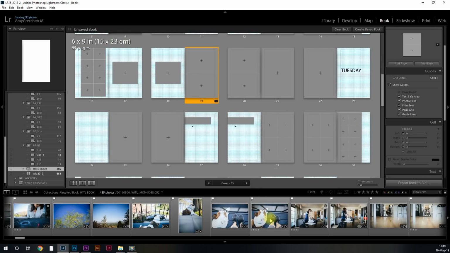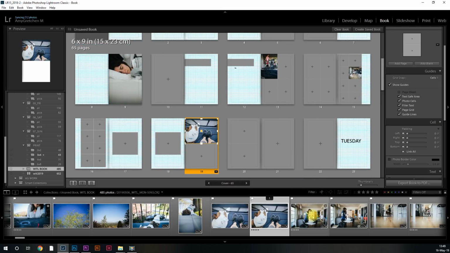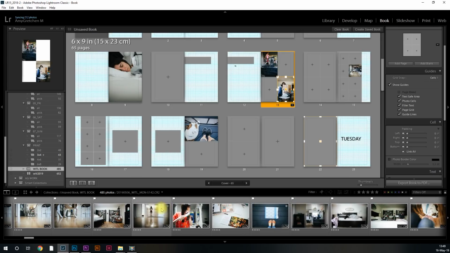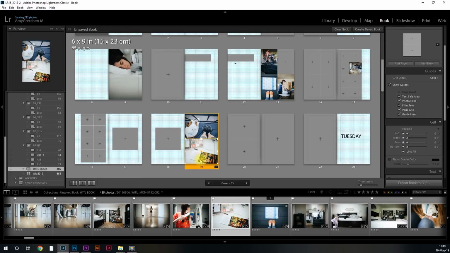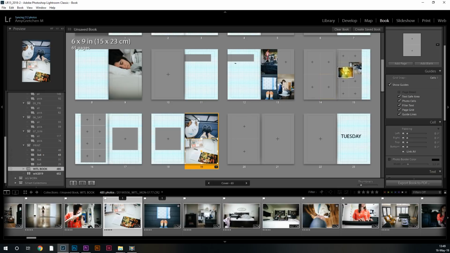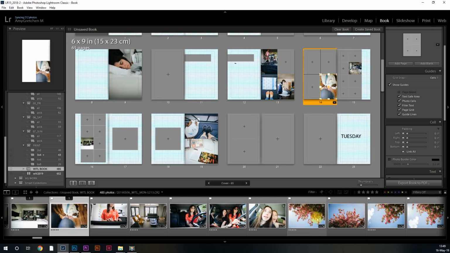All right. So I'm looking at this photo. I'm like, that's a good 4x6 photo. So I'll put that there. Oh, this one would probably be a good 3x4. So I'll put that there. And I just keep kind of moving along. And I think I might want this to be blank in my album. So we'll see. I'll leave that blank now. So I just kind of keep populating it until I feel like I've got the photos that I want in there, right? That's not the one I wanted. I wanted this one, although this could be a cute one for a 3x4.